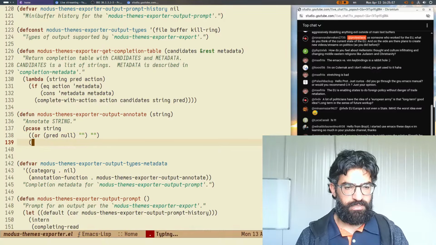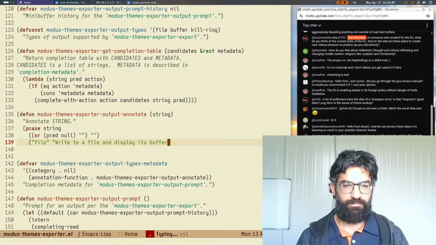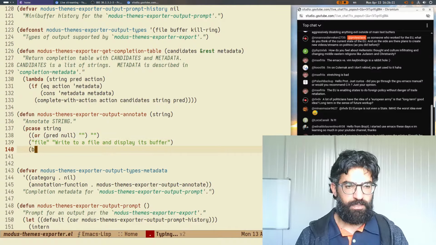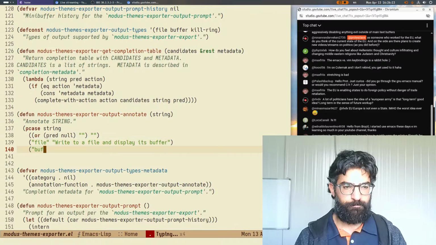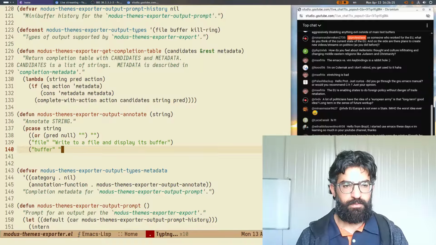If the string is file, we will return something for file. Write to file and display its buffer. If it is buffer, write to a buffer and display it.